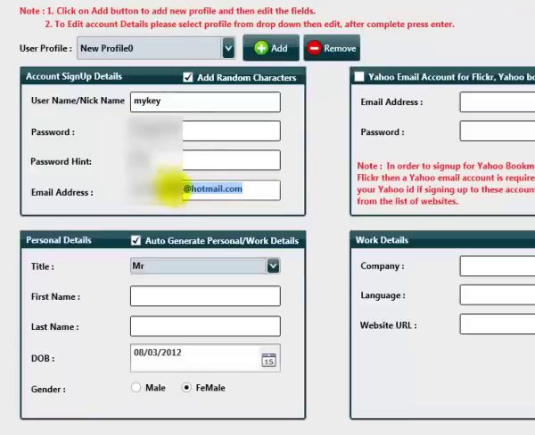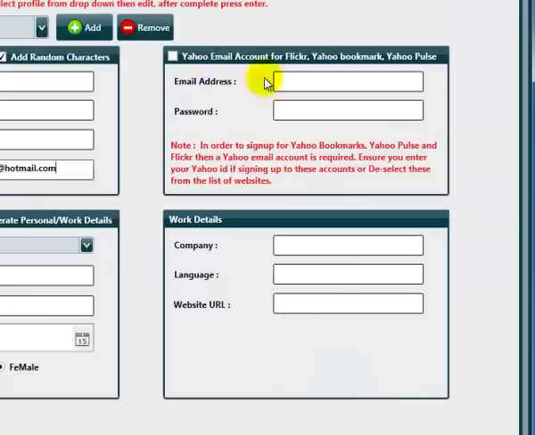You can leave the email blank if you want to, and you can make an email account, but I found it's much easier just to use a real email account and then just sign up to the websites. You don't need to do either of these two boxes, but you do need to deselect 3 of the sites if you don't have a Yahoo ID. But there's about 60 sites, or maybe 80, so don't worry about not signing up to these 3 if you don't have a Yahoo account.